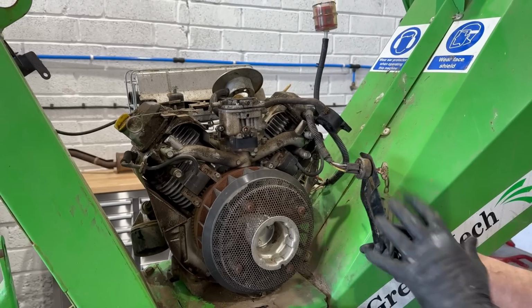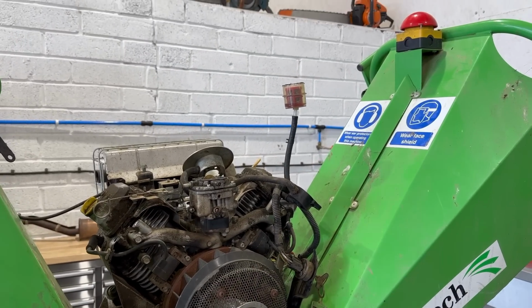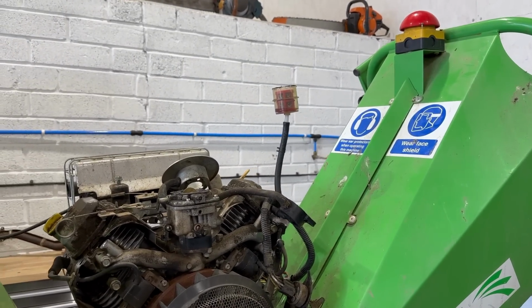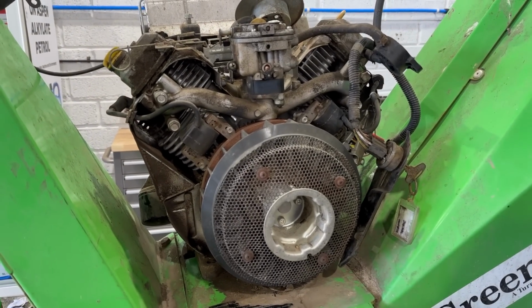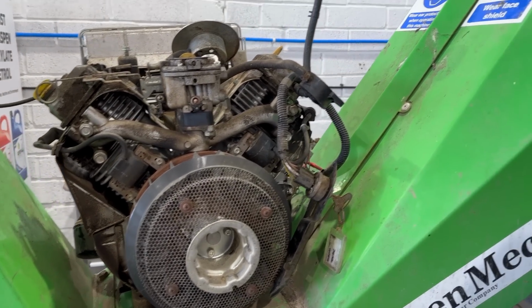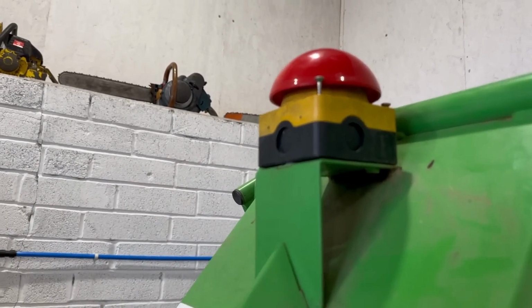But at least the engine's running. The engine's running nice and smooth. It sounds really nice actually. Doesn't sound like any noisy bearings or anything like that. The flywheel nut's all spinning. I know the belt is all sloppy, but it isn't jumping off the table. There's no vibration.